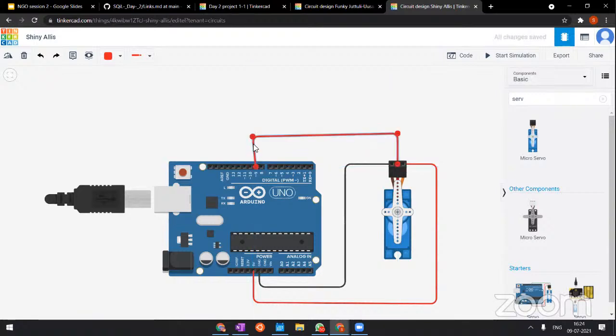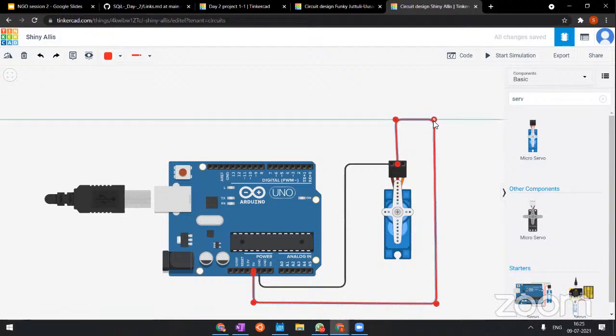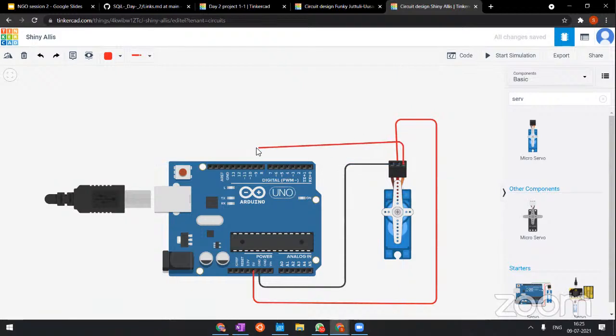Sanjeev, you have connected the power pin to 9. Oh, okay. Sorry for that. This is the power pin. And this is the signal pin, as you can see. Go ahead and connect it to say number 9. I'll change the color to green.